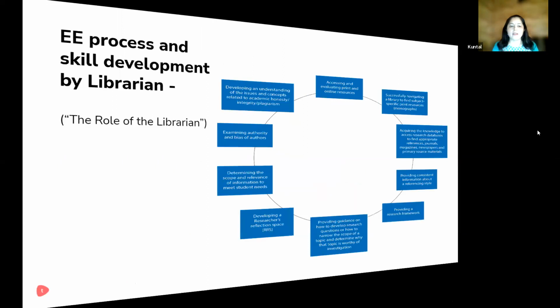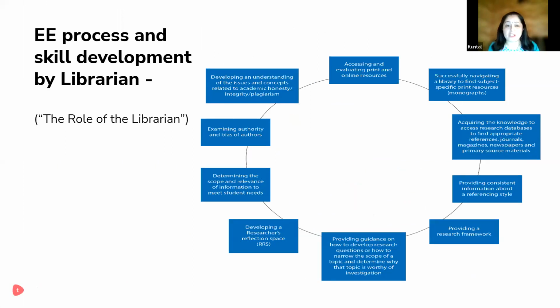And how's that? This is a module which I have not made. It's about the role of the librarian from the IB. This is on the IBO's website for the EE guide, in the section where it says support of the librarian in the EE process. You see, there's a whole circle in which the IB expects librarians to support the extended essay process.